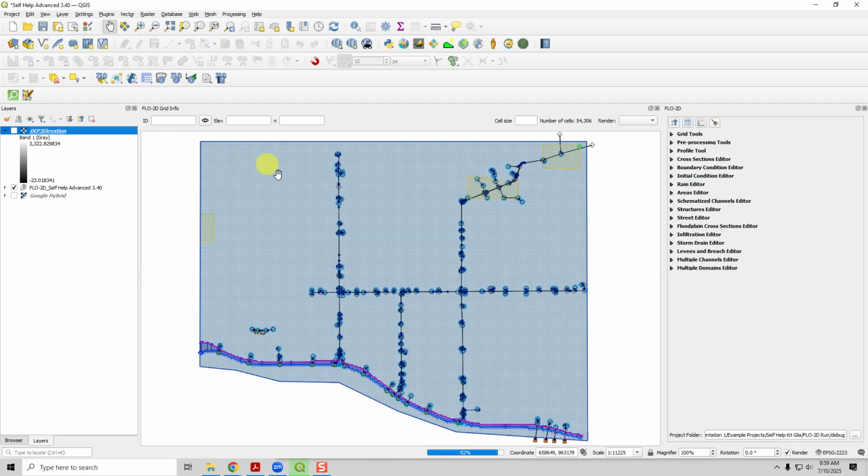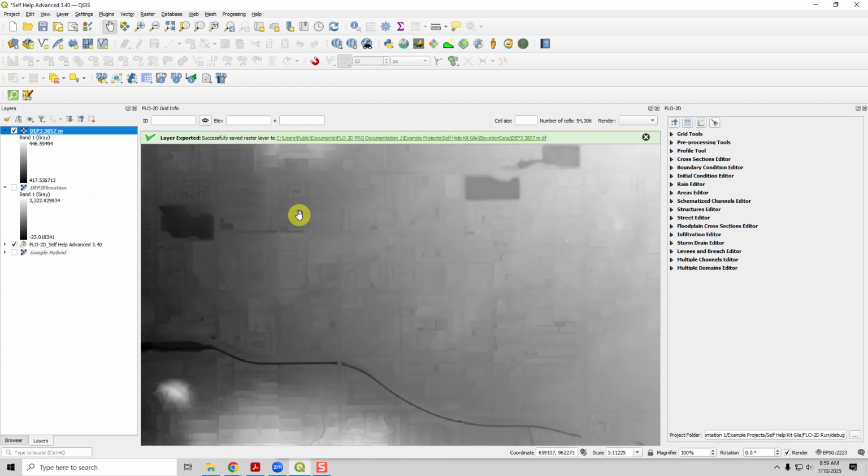If you find that it's not working very well because you're trying to download too much data, do it in tiles. And if that's really a pain, go to the USGS website and download it directly from their website. It usually downloads a lot better from their website. It's just easier to do it from QGIS.